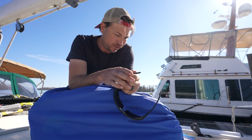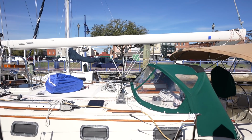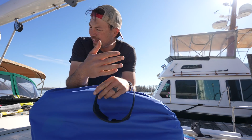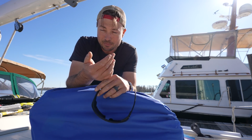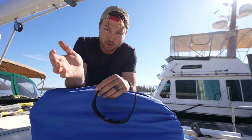And you may remember that we ended up getting a new mainsail because the original sail was designed to have the boom really, really low, to the point where I could basically kiss the end of the boom when I was at the helm. And that's kind of a safety issue, first of all. If we were accidentally going to jibe and I was simply standing in the cockpit, same with Desiree, then the boom could hit us in the head, and I mean, that really could kill us.